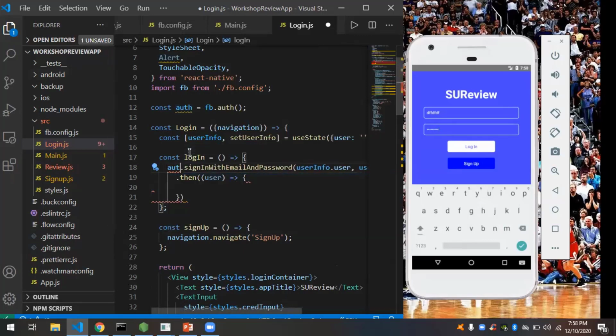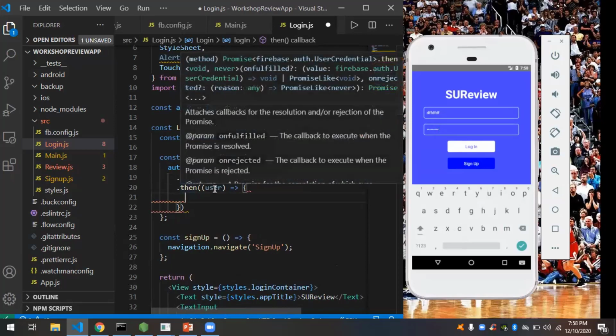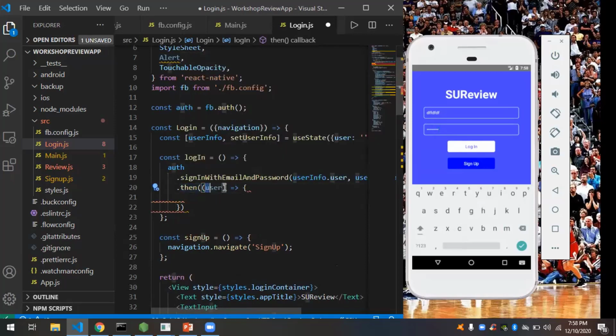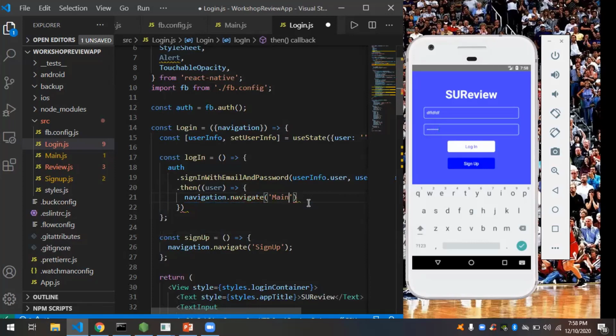For example, in case the account doesn't exist, the email doesn't exist, or the password is wrong. So in case you actually get signed in, this gets called with this user object that corresponds to the user that you signed in as. So here we know that we've actually signed in. What we'd want to do simply is navigate to the main page. So navigate to main.